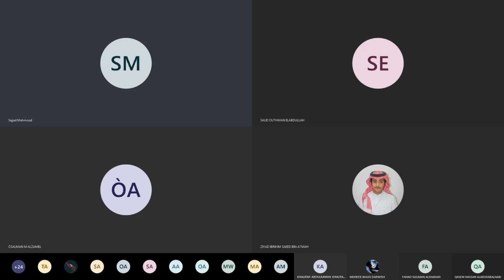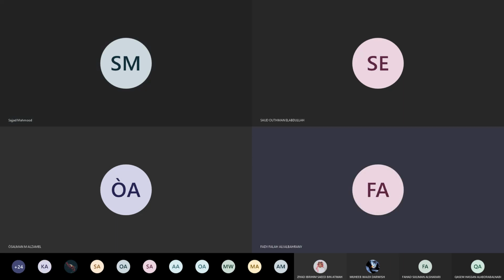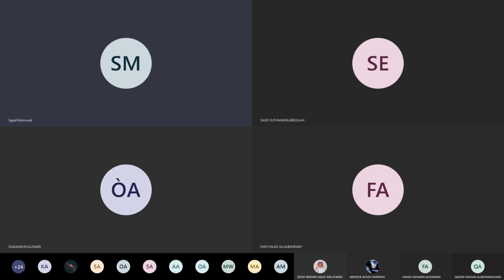Doctor? Yes, please, go ahead. For a person in this design, a person can have shares in many companies, right? Yes, he can have shares in many companies, but for a single company, he only has one share object. Yes, one share object.